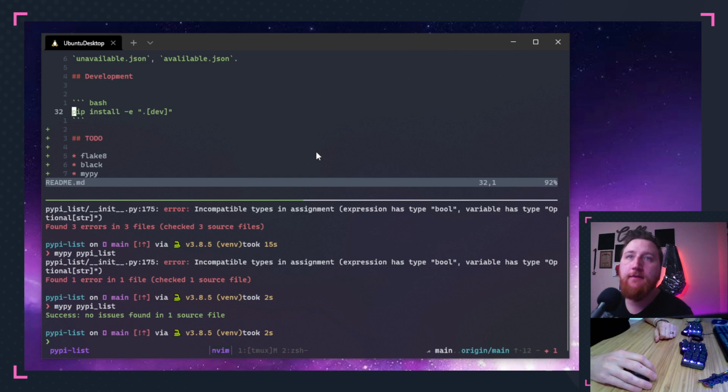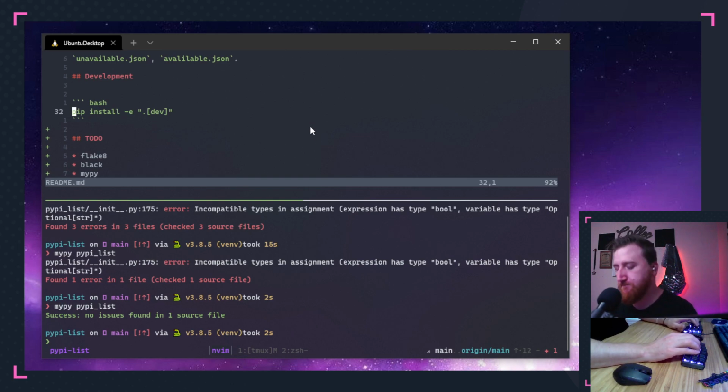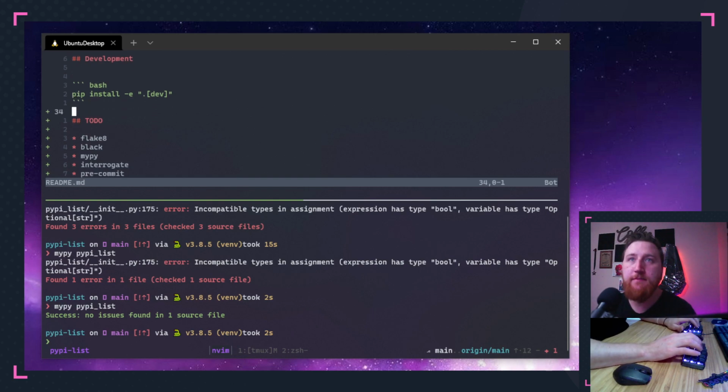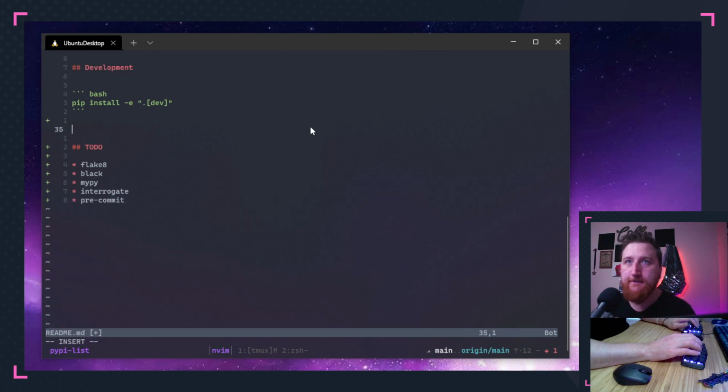Okay. Fingers in the place. So maybe some things we would add to our instructions. This project includes a pre-commit.